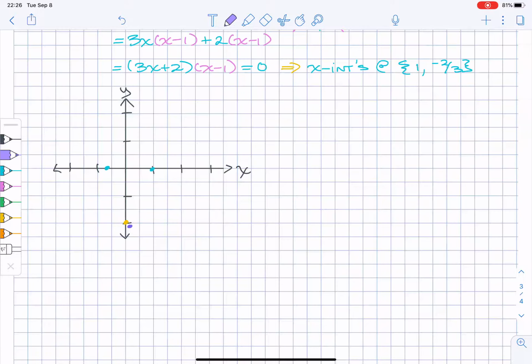Okay, so now if I were to plot my f of x, terrible. Guess I'll have to do this. No, why is it not autocorrecting? It's supposed to autocorrect. Come on. It was doing it before. Why is it not doing it now? There we go. Okay. Don't know what was going on.